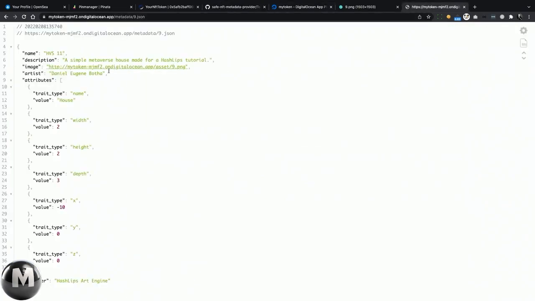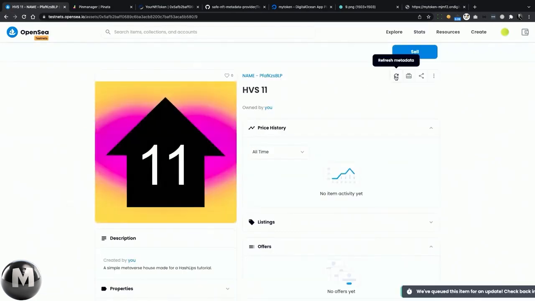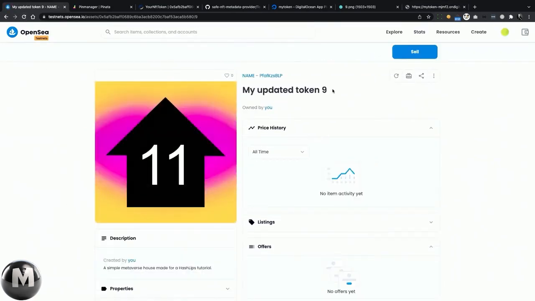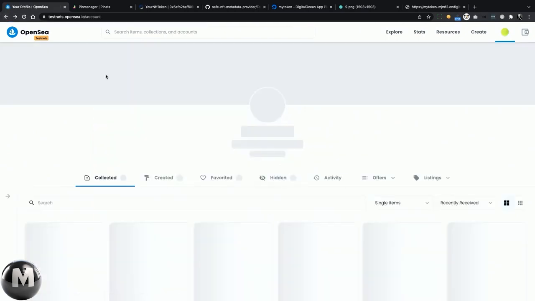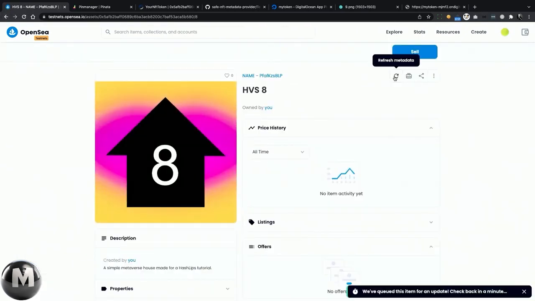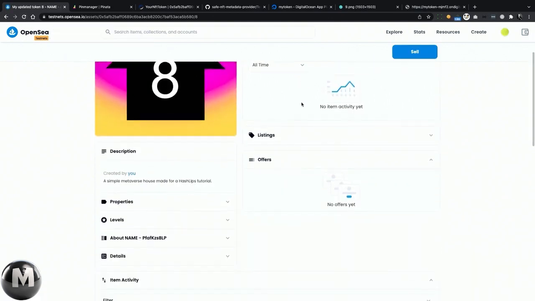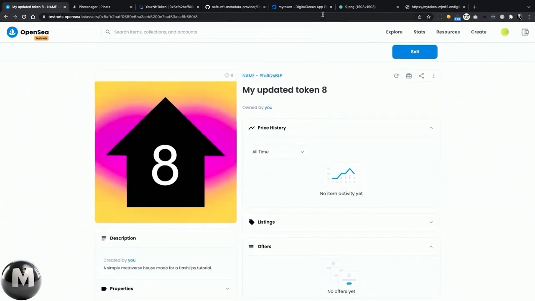Once the build process is completed, you can refresh the metadata and you can see that the name is updated correctly, including the token ID. You should do all of these before the new tokens get minted, but even if you have to change something on the fly, you see that OpenSea allows you to refresh everything as usual. And you can also use this feature in order to update or fix all of your tokens at once, even the old ones. So now I'm gonna show you an example with multiple properties.